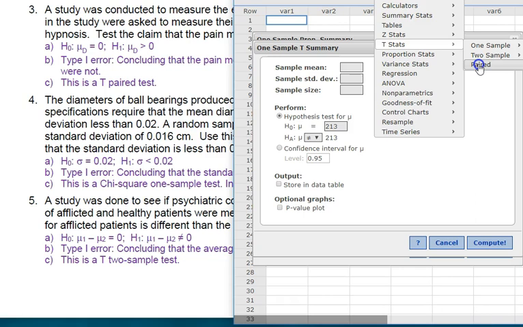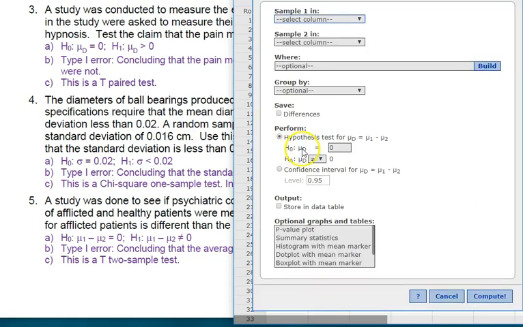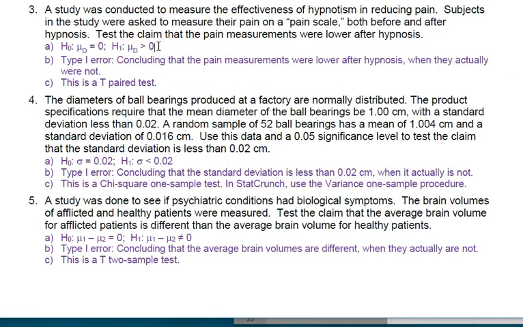This was the only paired one that we ever used in this class. And from this, if you pull this up, you can see what the hypotheses are supposed to look like. They have the mu with the subset of D for difference. In all the ones in this class where we had two samples or where we had paired samples, we leave the number in the hypotheses as a 0. So the only thing we would have to change would be the inequality.